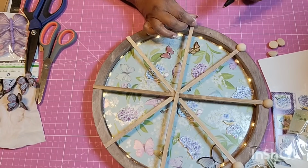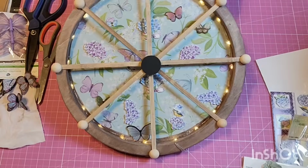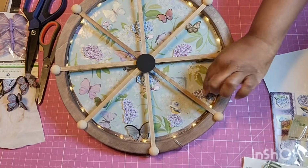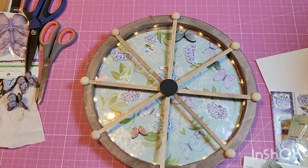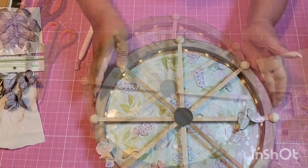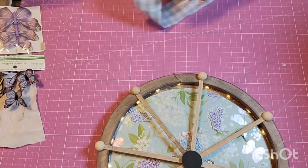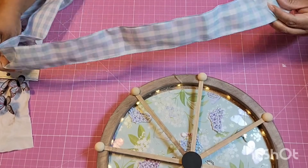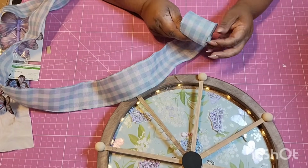So then I was like, well, let's put some beads on here to kind of bring it all together. And it just looked like a butterfly, not a butterfly, a butterfly Ferris wheel. That's what it looked like. Yep. So, me, what have you created here? I don't know. So this was just me and myself having this conversation. Now, this part, though, we pushed that to the side because that was a lot going on there.